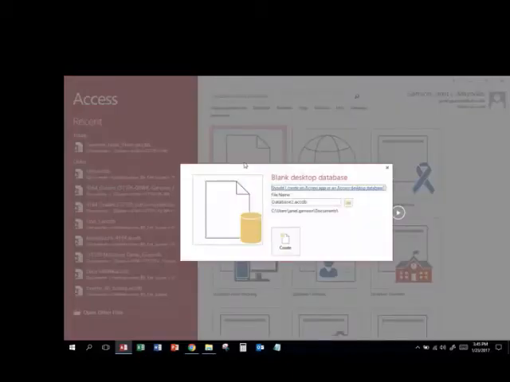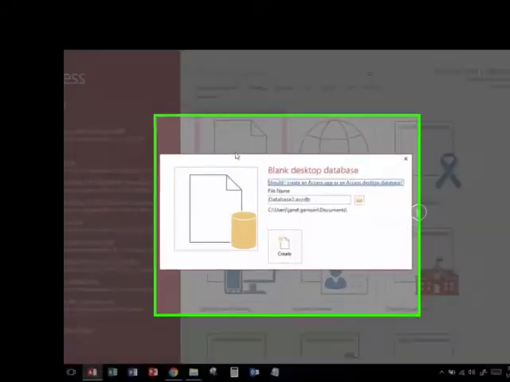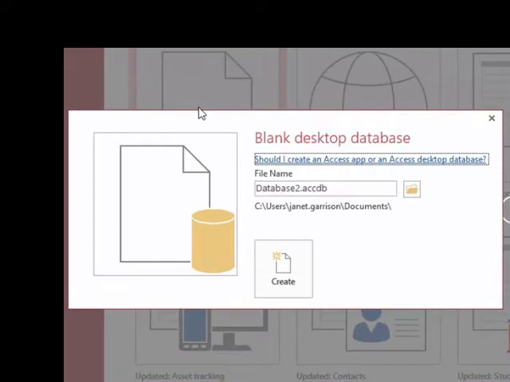And we have to tell it where we're going to store the database, because with Microsoft Access and with other databases, you have to create a container first, then put your documents and data in the container. Whereas with other applications like Microsoft Word, you simply open up a blank document and start typing, and then the last step is to save it. So with Access, it's just the reverse. The first step is to save the container file somewhere.